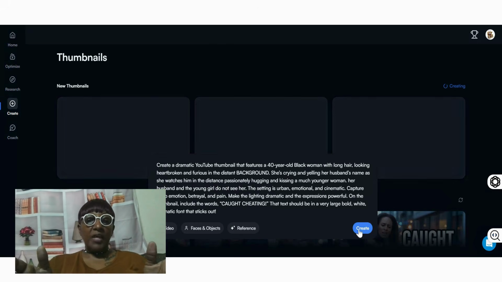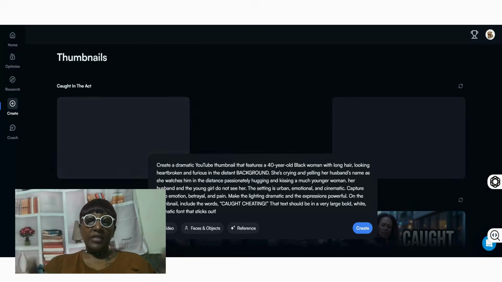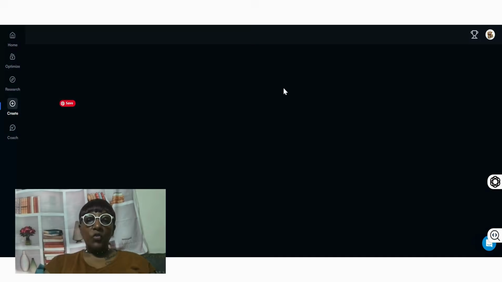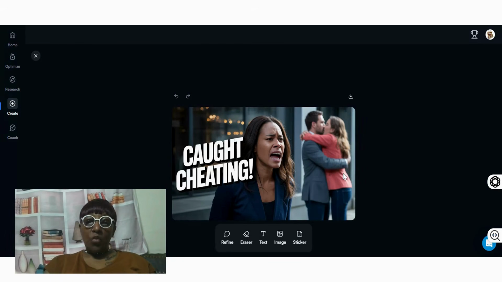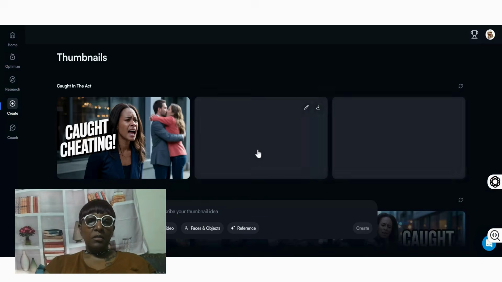And one thing with vidIQ is that it will only let you try so many times because other people are using the platform. Because they don't want it to get bogged down, sometimes they will tell you that you have to come back in 2 hours or whatever. See, this is much better. So you have to tweak it to how you want it. So this is much better. Let me see the second one. Hold on. So she's not supposed to be hugging them. She's upset with them.